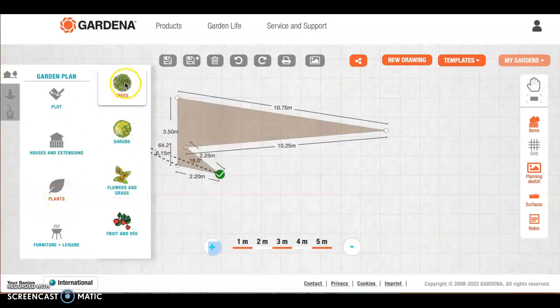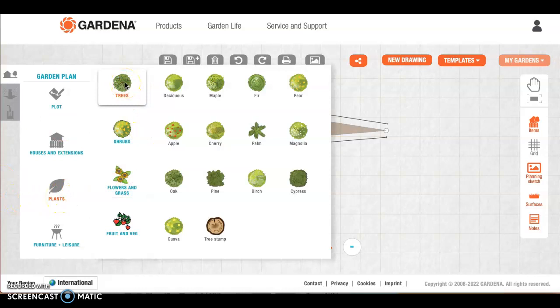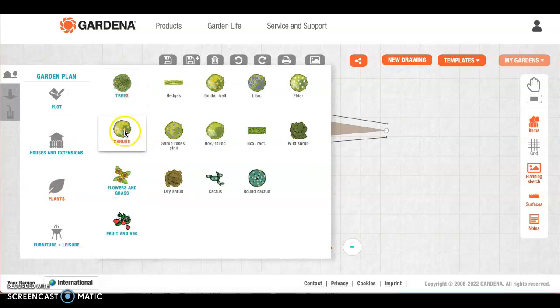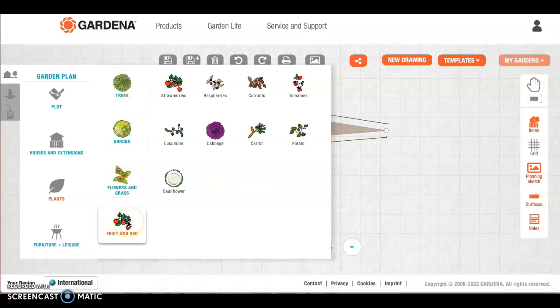Down below, this is where I had mentioned before, there are trees, shrubs, flowers, and grass, and some fruits and veggies. There are carrots, potatoes, simple things like that, but there are not a plethora of every fruit, vegetable, or crop out there. So this is where students can use their imagination.